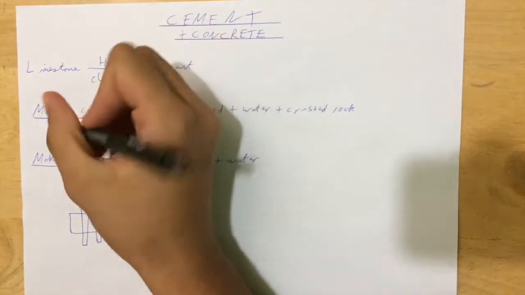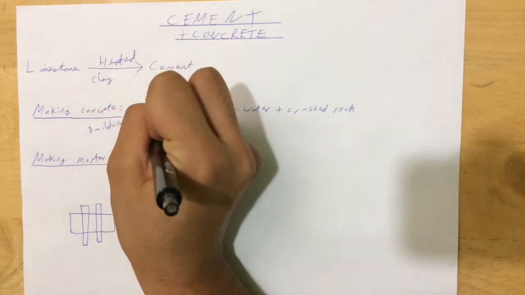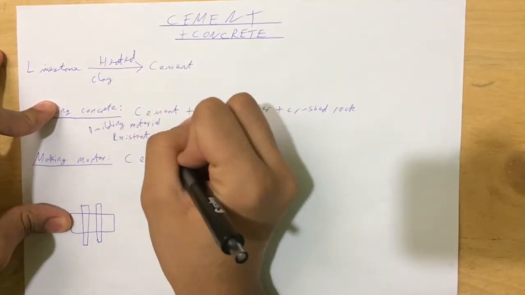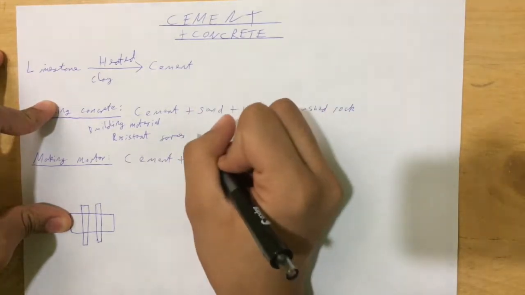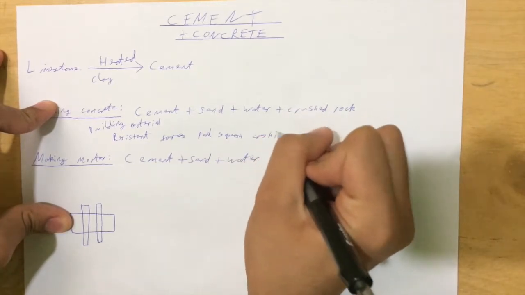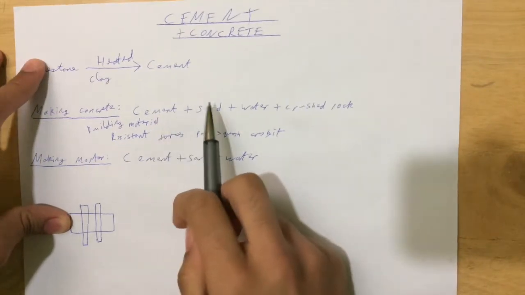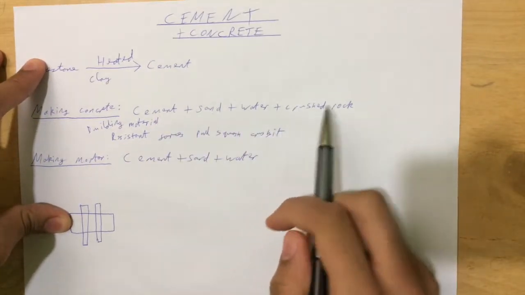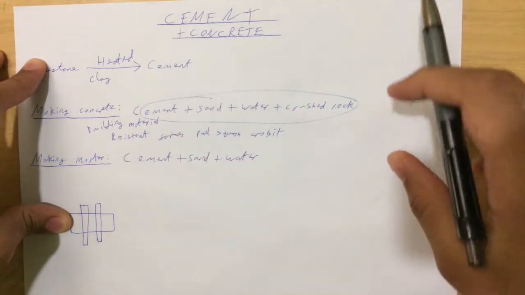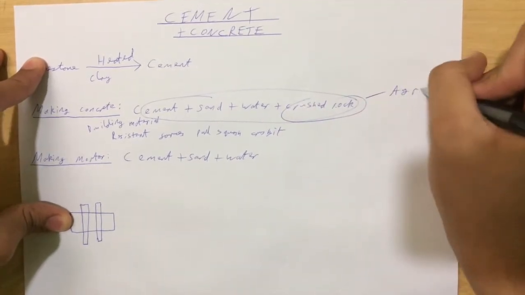Well, first of all, what do we use concrete for? It's a very good building material. Why is it a very good building material? Because it is very resistant to forces which tend to pull it or squash it or crush it. So we use cement and sand and water and crushed rock to make concrete. We mix these items together and a slow chemical reaction will take place. The crushed rock is usually referred to as aggregate.